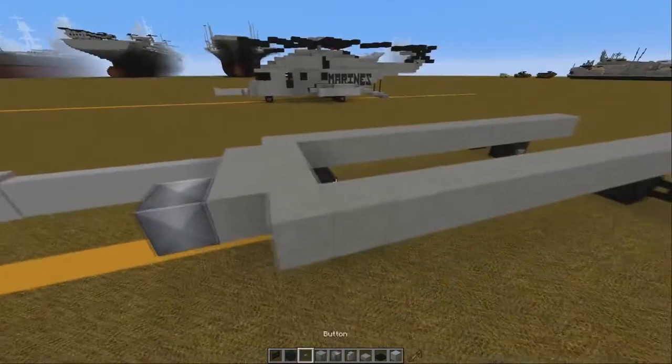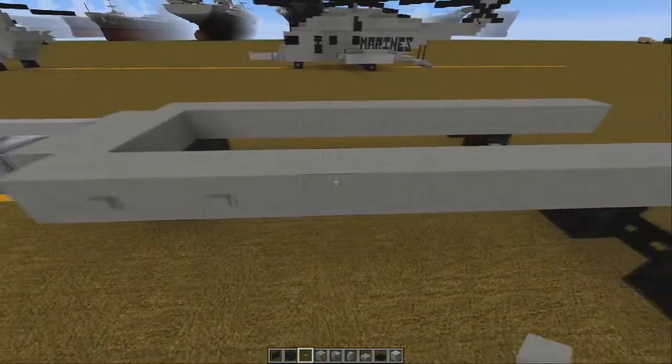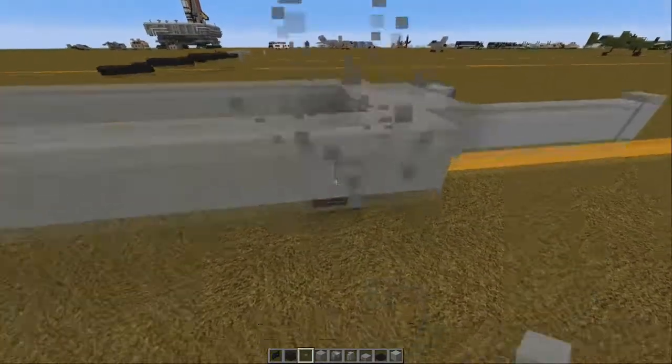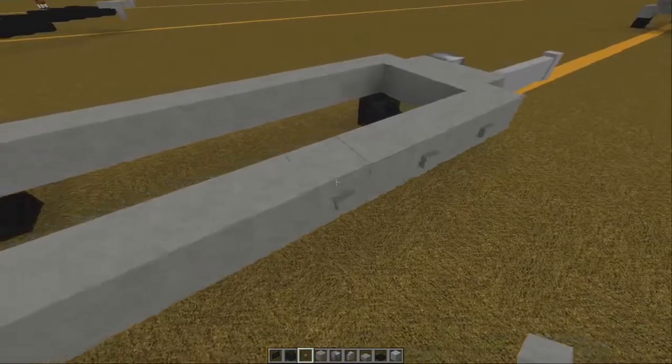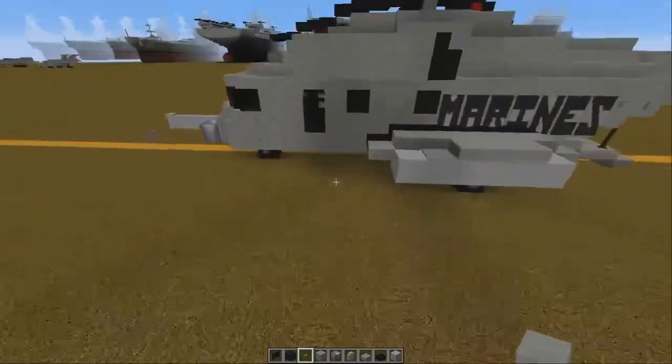We're going to grab our buttons. We're going to place one there, skip a block, place one, skip a block, place one, do that on the other side. So right above the wheel, and there will be 3 with a space of 1 between them, like on the outside.